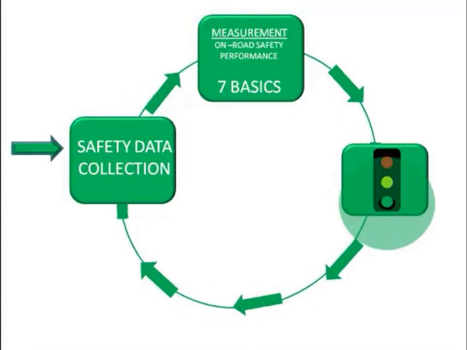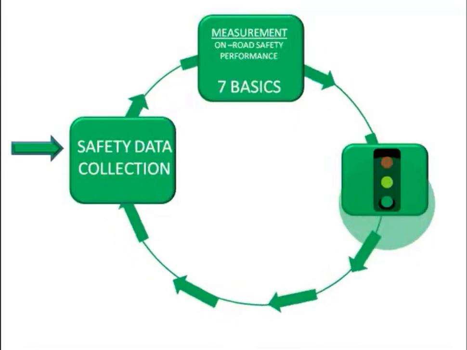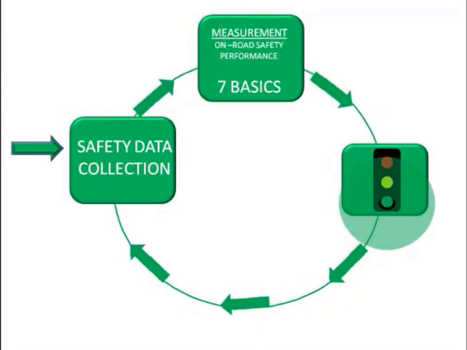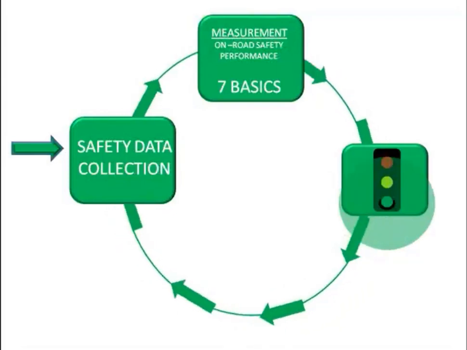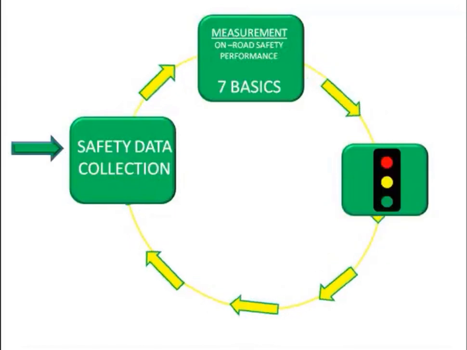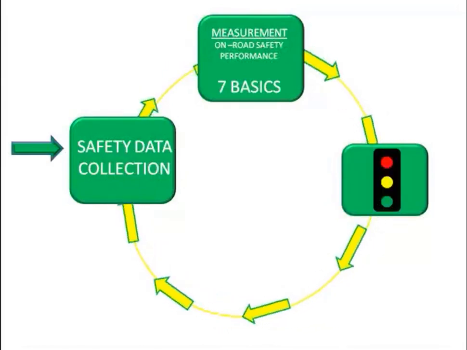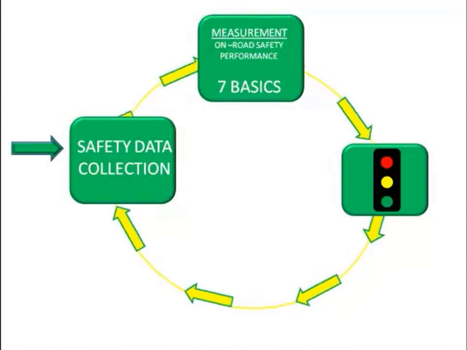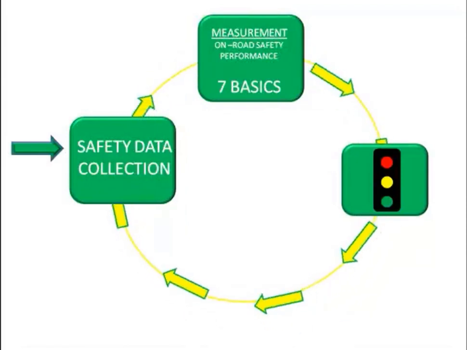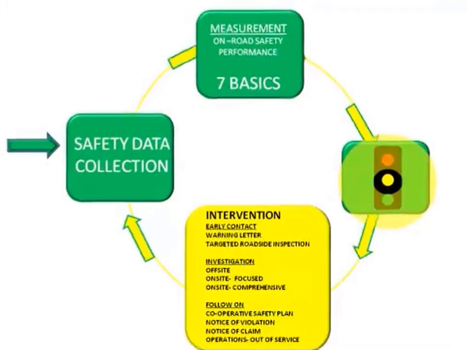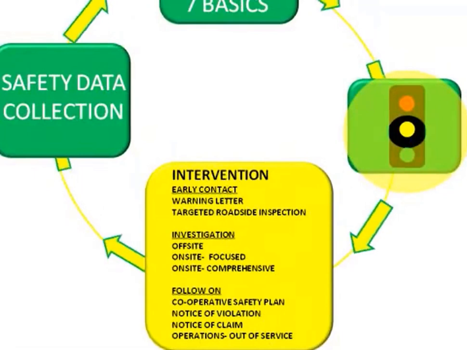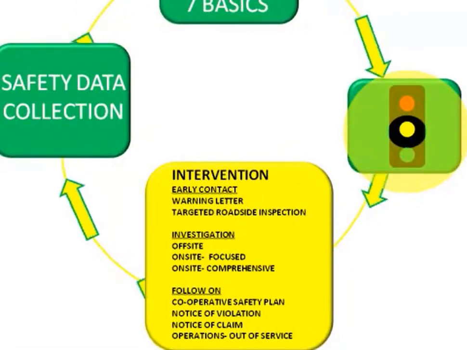As you and your company go about your day and your trucks go through roadside and on-road inspections, if you receive no violations, your status remains in the green and no intervention is required. But as violations begin to enter the system, they're quantified in the SMS point system through the 7 basics, which we'll talk about next. But at a certain point, your company's score, when measured against all companies in the same grouping, may constitute an intervention, indicated here by a yellow light.